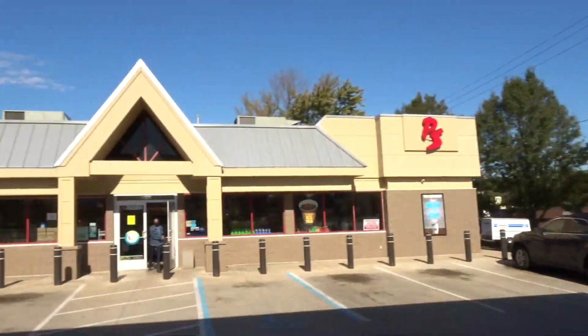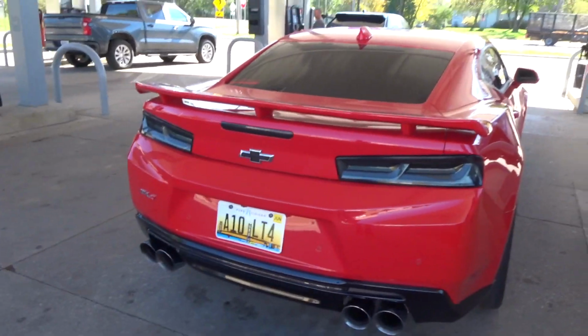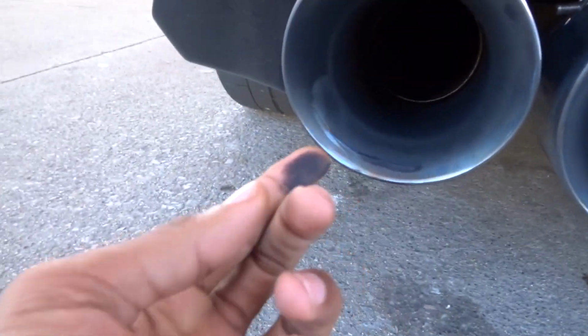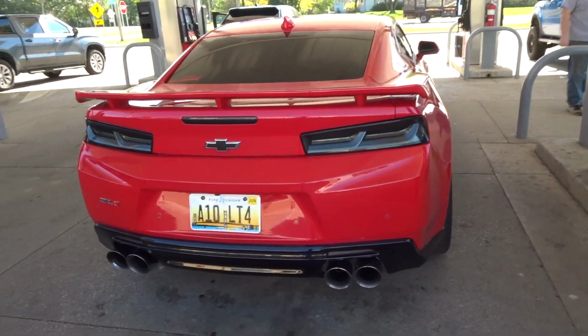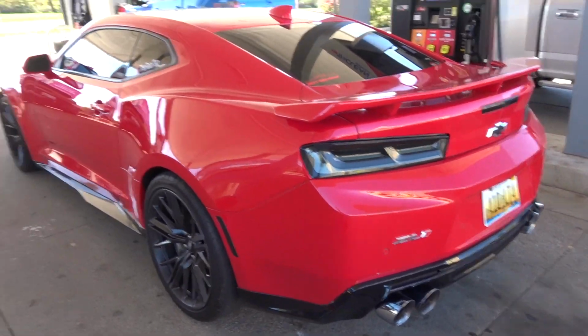I just got back to my hometown, man. Y'all see, I had to come get gas. I'm always on E. Man, I can't even lie to y'all. I'm so impressed with the exhaust, man. Tell me what y'all think about it, man. Look like I already gotta clean them up. Shit keep coming out of my exhaust, man. But yeah, we gonna have to go wipe them up. I was just flying on the way here, but let me know what y'all think of the exhaust. It definitely sound way better and look 10 times better, man.